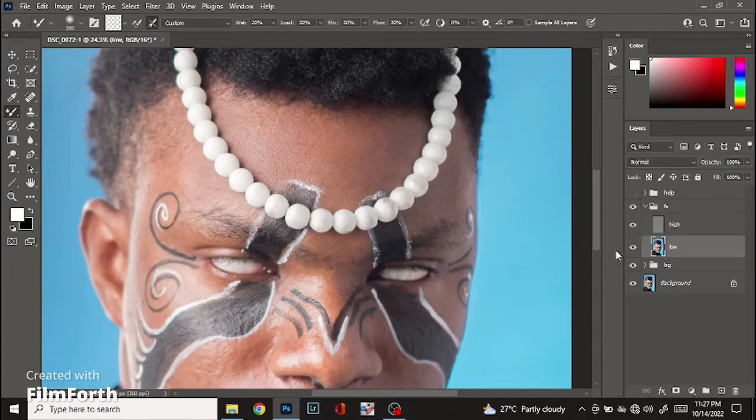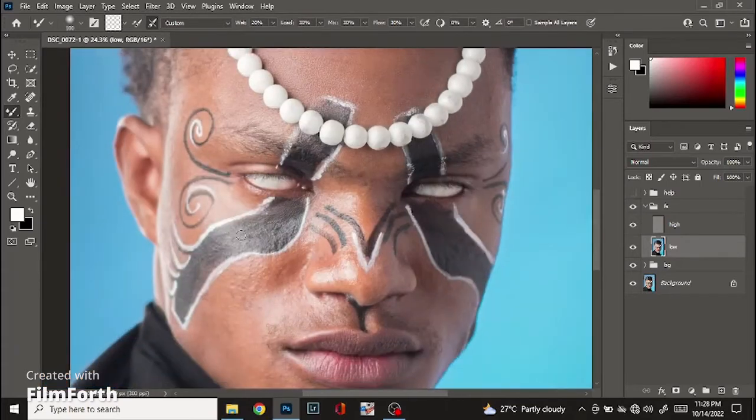As you can see, I'm usually fearful of doing frequency separation on paint. Let me just try and see. Sometimes it affects the way the paints are. So most times I don't like doing frequency separation on face paints. But for this, I think I'll just do it. It's not affecting that much. Okay, so I think that's good.